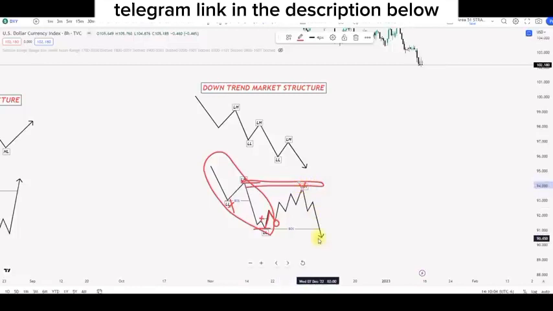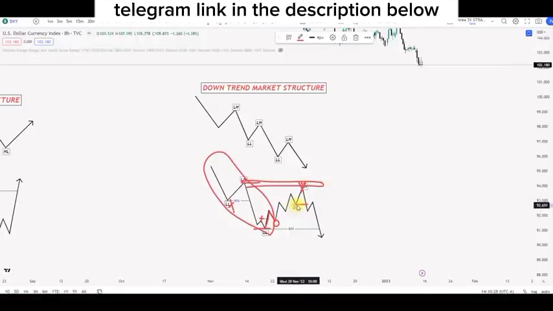So how do you know when to exit? How you know when to exit is once the price hits the 1 hour supply zone, you wait, you see this higher high, higher low, higher high, and now you have a change of character. We broke this structure here, telling you that the pullback is over. So once you recognize the pullback is over, you basically exit.